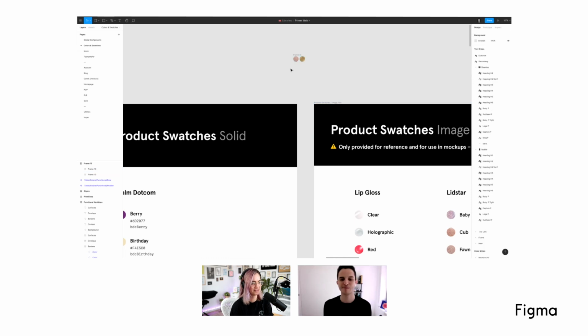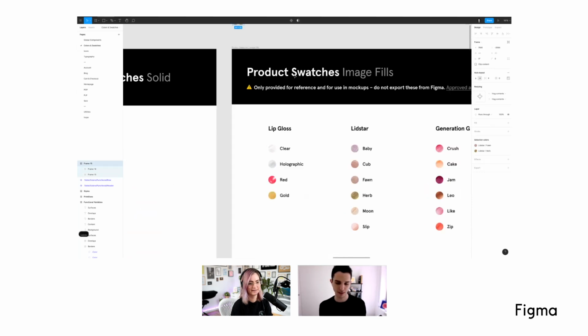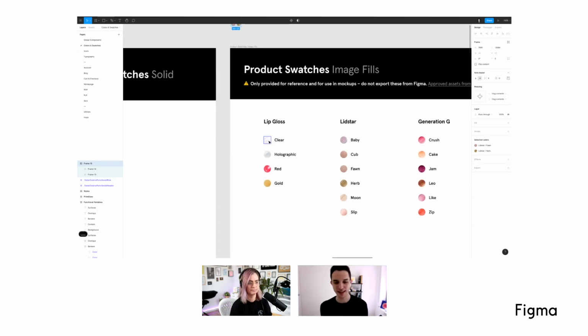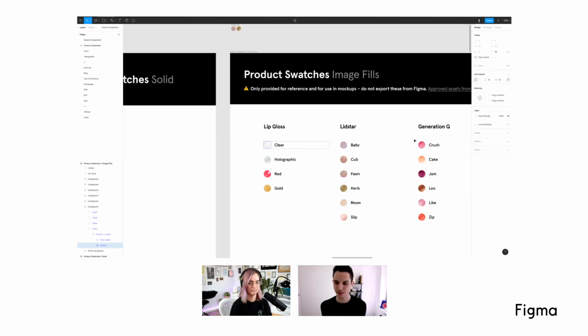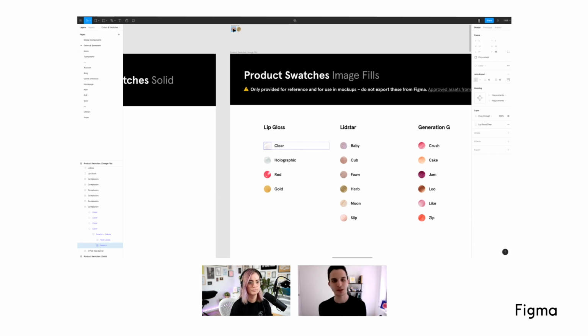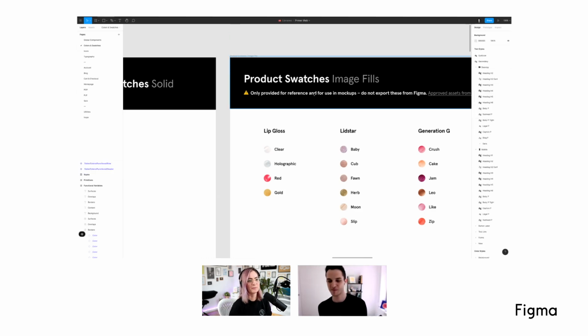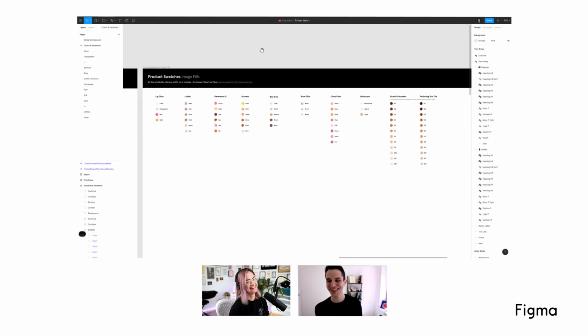And it means that the design system can stay up to date too, right? Like if a product color changes, if the swatch changes, you just replace it and your designs stay up to date. Yeah, exactly. And we actually had that happen recently where our creative or brand team reshot a bunch of these, and I had these in a few different components for the product page, for instance. And instead of having to go in and replace everything, we just updated these image fills, and everything cascaded down to everywhere they were being used. So that was a cool little proof of concept of this use case. Yeah, that must have been a moment when you were like, see, all that time I put in was worth it. Right. Exactly. It was very satisfying for sure.